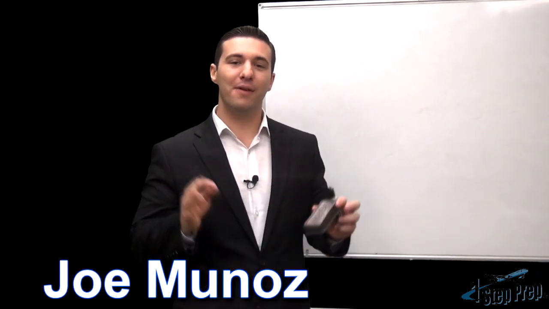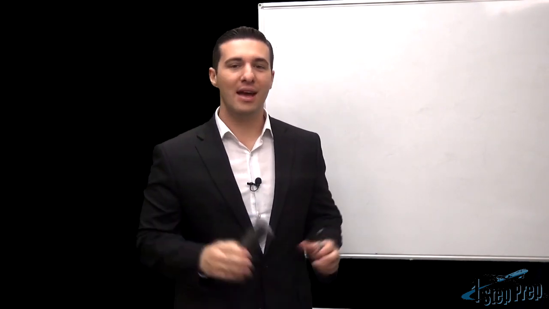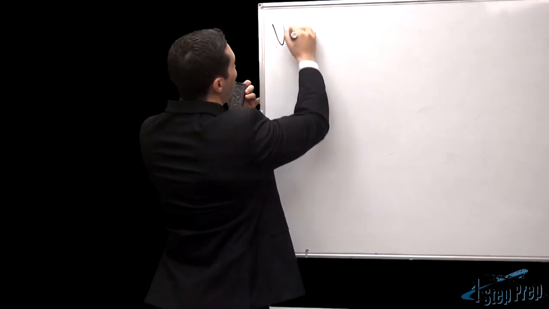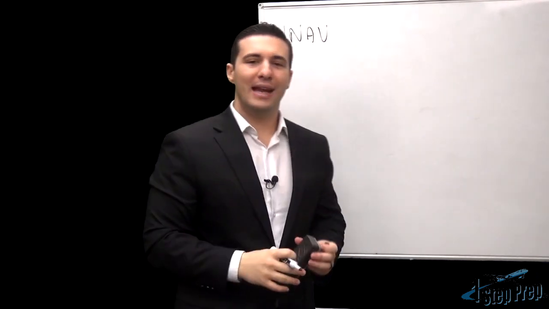What's going on, guys? Joe Munoz here to talk to you today in this video segment about VNAV, particularly how it relates to the approach phase in the 737 NG aircraft. Let's first understand what VNAV even stands for. That's probably a good place to start, right? VNAV is an acronym for vertical navigation.